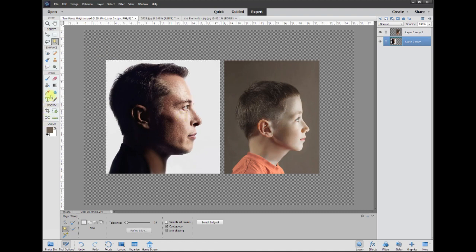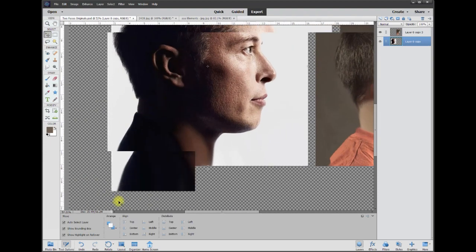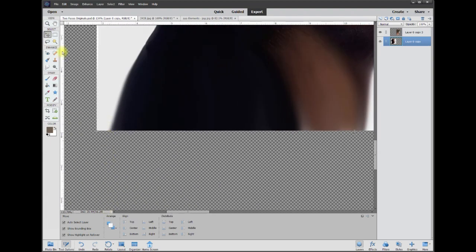And let's go ahead and grab the eraser, and we're just going to carefully erase around each subject and then delete the outline beyond that. So I'll grab an eraser, nice soft point. I'll do like a 10-point eraser, and I'll zoom in and start from scratch, and we'll be right back.